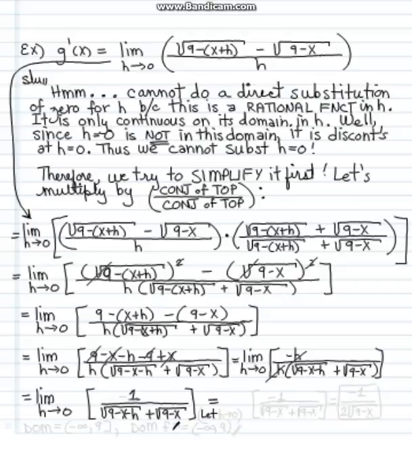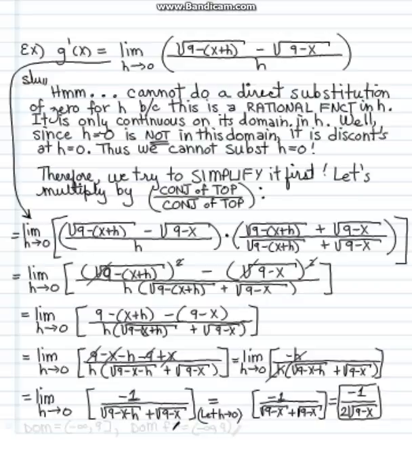I do a direct substitution of h equals 0, and I get minus 1. Now I've corrected my negative sign on the top. Minus 1 over the square root of 9 minus x plus the square root of 9 minus x. That's what happens when I let h go to 0. Well, those are two terms on the bottom that match, so I've got two of them. It's negative 1 over 2 times the square root of 9 minus x. So I'm putting a box around that answer. What is that answer? That answer is the derivative of the function g of x. In other words, that boxed answer is equal to g prime of x.